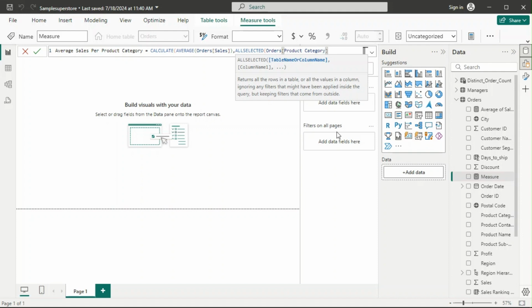We started from scratch and did not use the quick measures. Remember that a measure is a virtual calculation that doesn't become part of the data set. You only see them calculated when you add them to your report. They are not part of the data set, they are outside, but you can put them in the visualization, and there you see the calculation done for you.